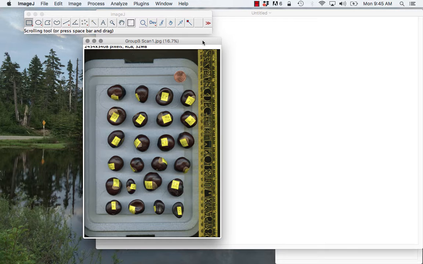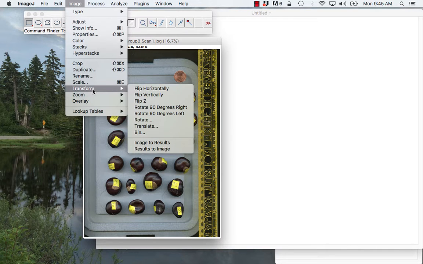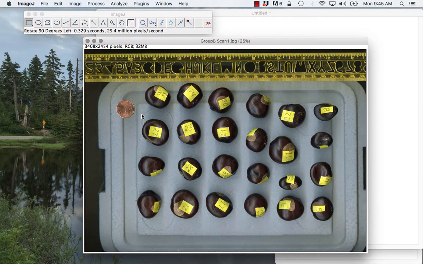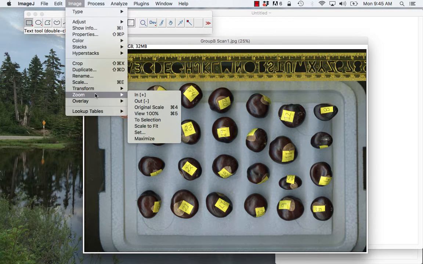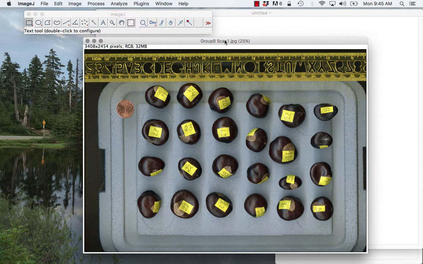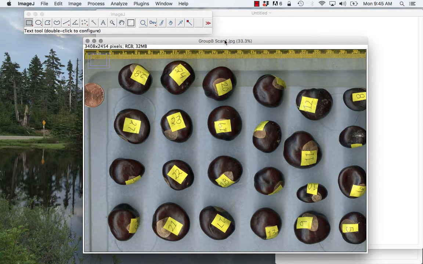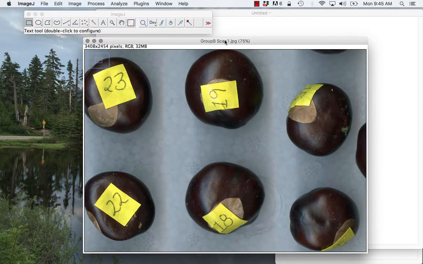The first thing we're going to do, I like to have the orientation landscape. So I'm going to use Image, Transform, and rotate the image, because I think that's a little more useful. The very first step is drawing the scale. Another thing that's pretty useful, at least on my Mac, is you can zoom, using the plus sign to make it bigger, or the minus sign to zoom out. So I'm going to zoom in a little bit more. On my computer, that's Command plus, so I can do a better job of setting the scale.